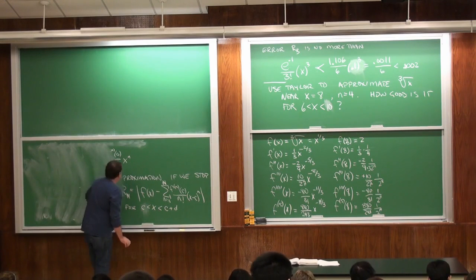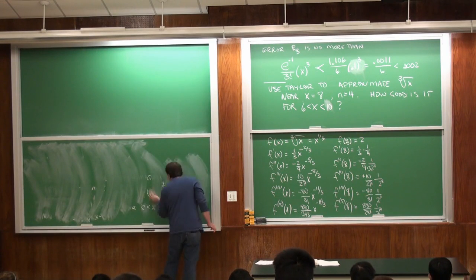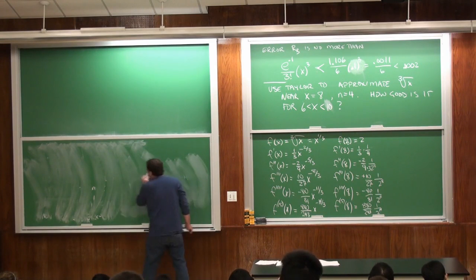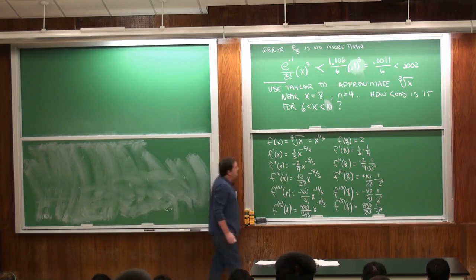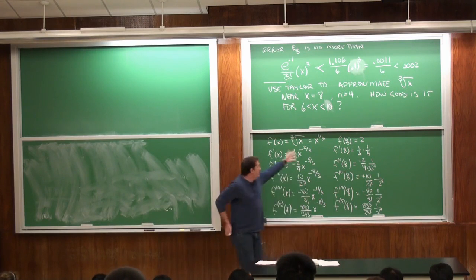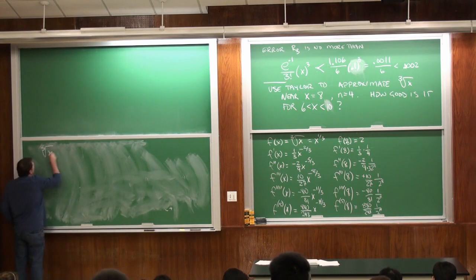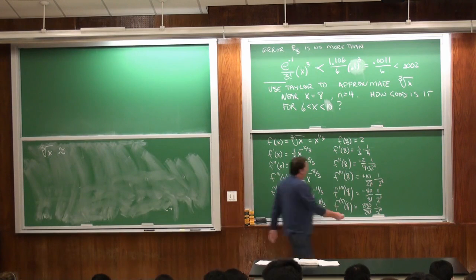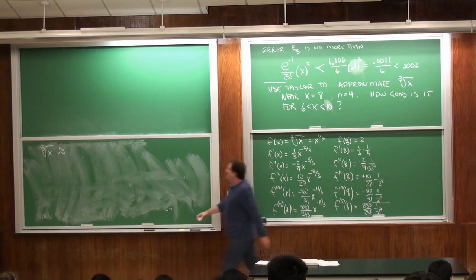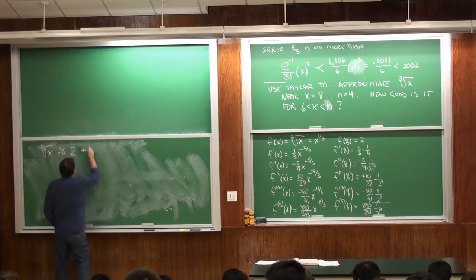So my series is, then just take all of those numbers, divide them by the powers, n factorial, and multiply by x minus 8 to the n, right? So the cube root of x, I'm only taking the first four terms, so I'm stopping here, is 2 plus 1/12. Did I get the sign right?